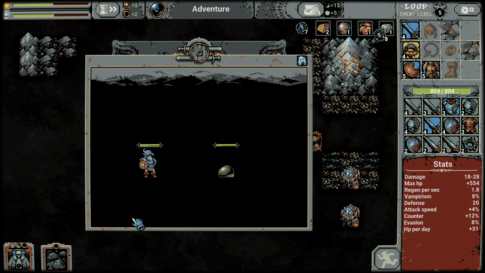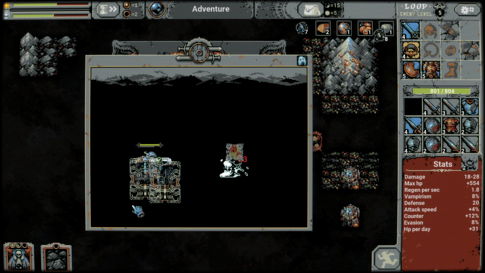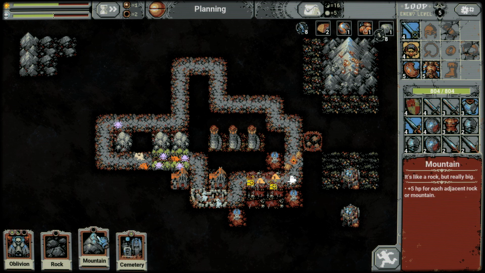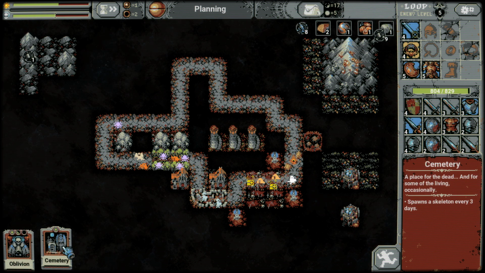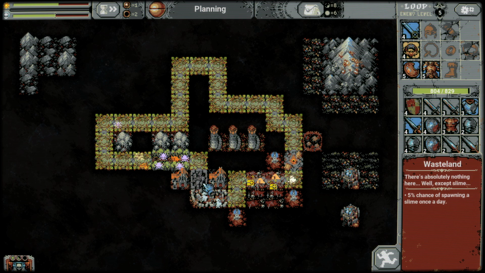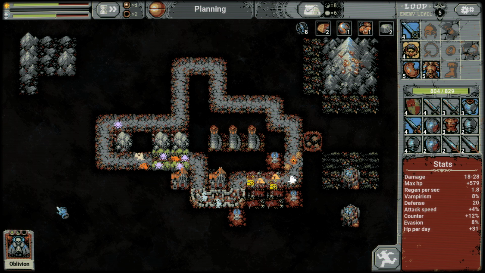Worse sword. What was that noise? Oh, is that our heal? Because we went through the campfire? I'm guessing that's what it is. Keep working on our second Mega Mountain. Another cemetery. Let's just plop it down here. Yeah. Alright, keep on going.